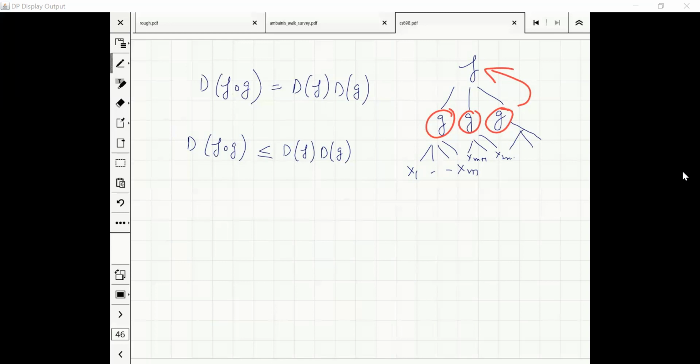In most of the computational measures, this is always the easy part. Most of the algorithms compose naturally, right? Here we are making a decision tree, but even if there was an algorithm, the idea is clear. You first solve g, all the copies of g. Once you have done that, then you solve the copy of f. So this should not be surprising.